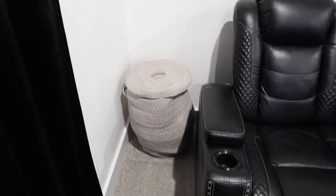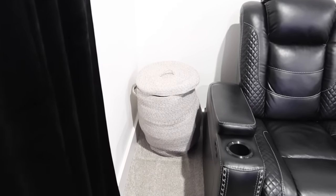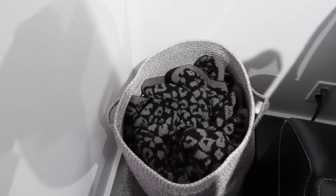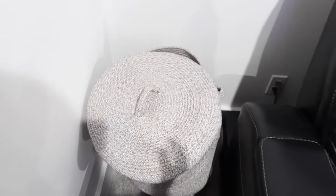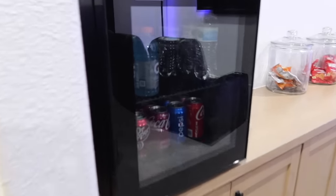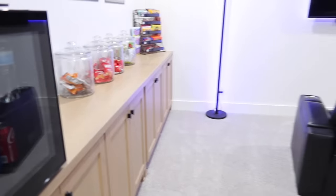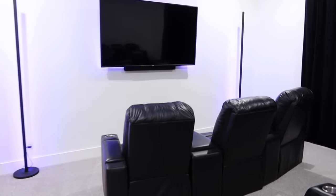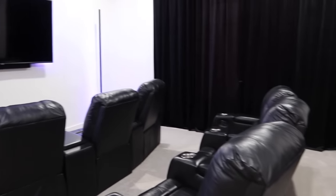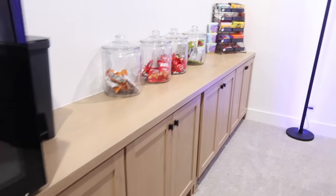This little basket is really nice to hold blankets, toys, pillows, or stuff like that — I picked it up from Amazon. It has a lid, though it's a little flimsy, not a super stiff one, so just keep that in mind. I fill it with blankets so people know where to find them. And I forgot to show you the mini refrigerator — we picked that up from Amazon too. When people are watching a movie they don't have to pause it; someone can get up, grab a snack or drink, and sit back down. We watched a ton of movies in here over Christmas and it was just so convenient.